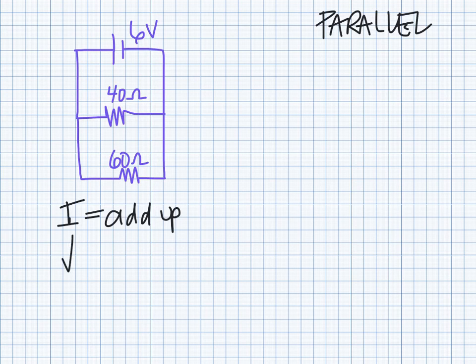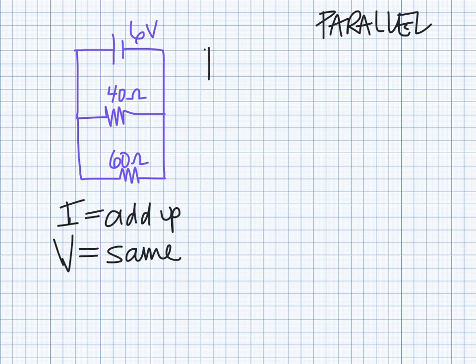But the voltages are going to be the same across every part of the circuit. Everything is connected on one end and the other end together. And so that's how we're going to approach this. So let's remind ourselves of how to find the equivalent resistance, but then we're going to find out that it's not absolutely necessary to do that with this question, first of all.